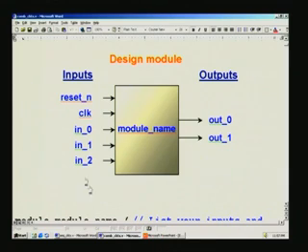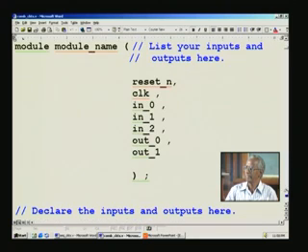In fact, IOs stands for inputs and outputs. So, they are listed here, and notice that each one is separated by a comma, and also notice that there is no comma for the last one, and if you violate any of this, naturally the compiler will complain, right.